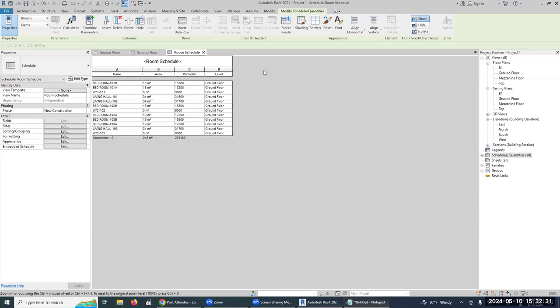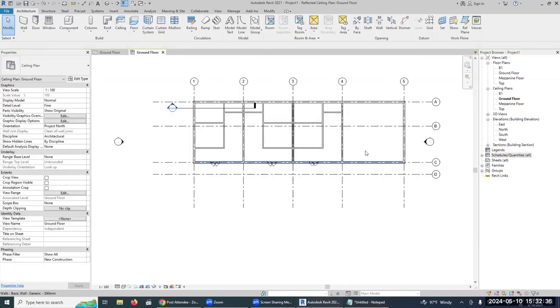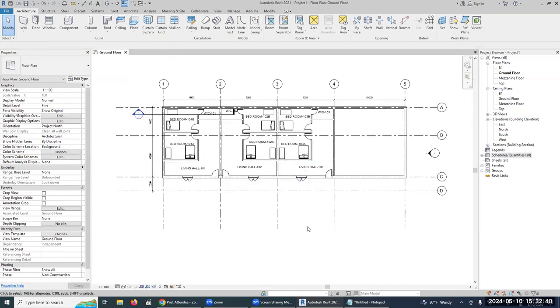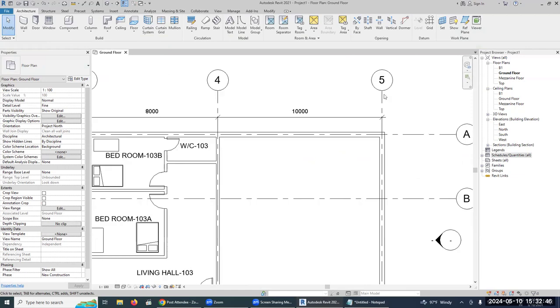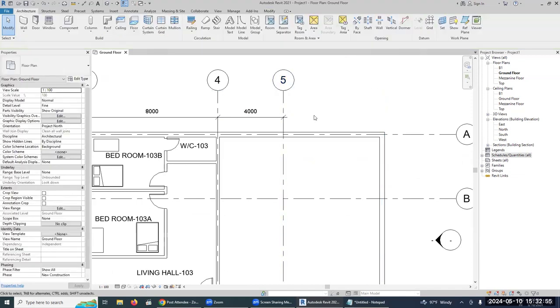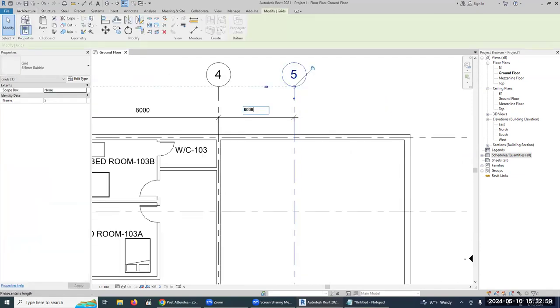See here, so far we have done up to this. And I'm going to do a minor adjustment here. The fifth grid is not 5 or 10,000. Let me make it like 4,000. Or 4,000 not enough, let me keep it 6,000.